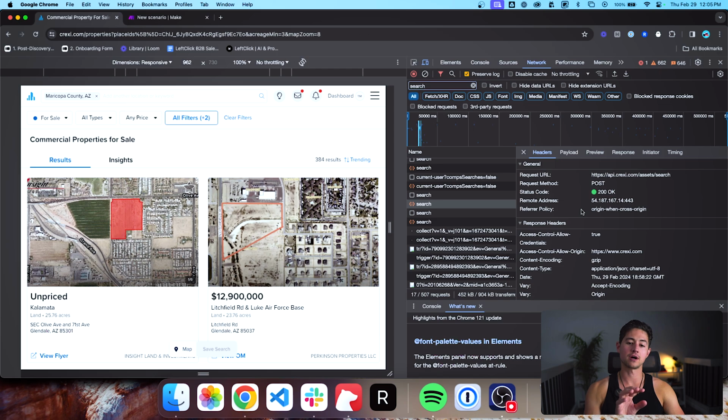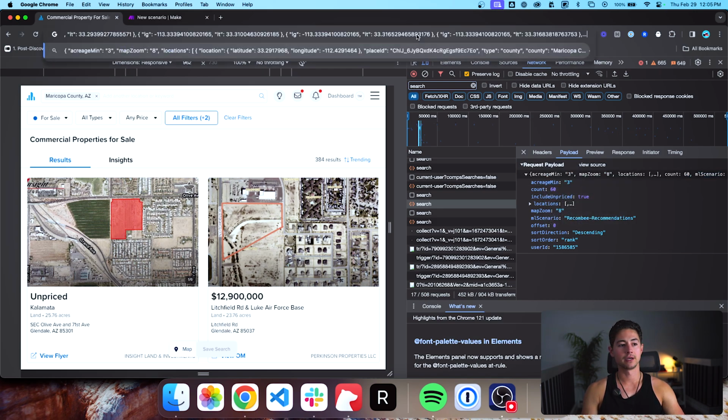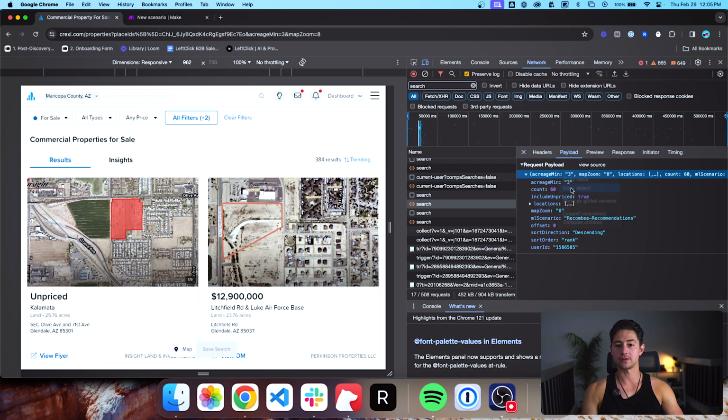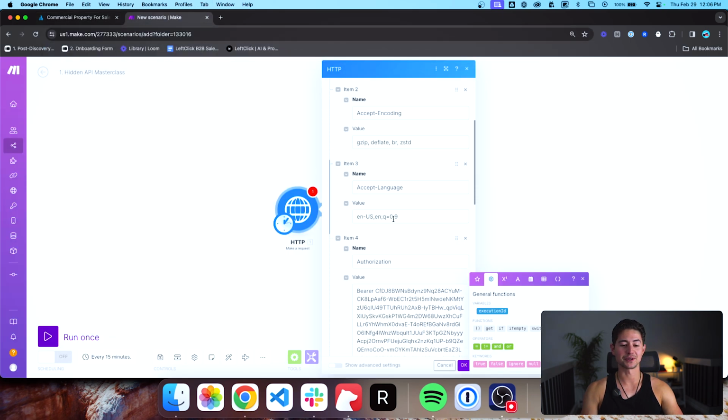There's one other thing we have to copy, and that's the payload. Essentially what we need to do is copy all of this exactly as it is. You're going to see that there are two ways to do so. If you right click, you can copy the value, or you can copy the object. If I just paste this value in, you'll see that I have an extremely long string. You can also copy the object. If I paste that in, you'll see it looks like it's the same thing. There's just double quotes now, there we go.